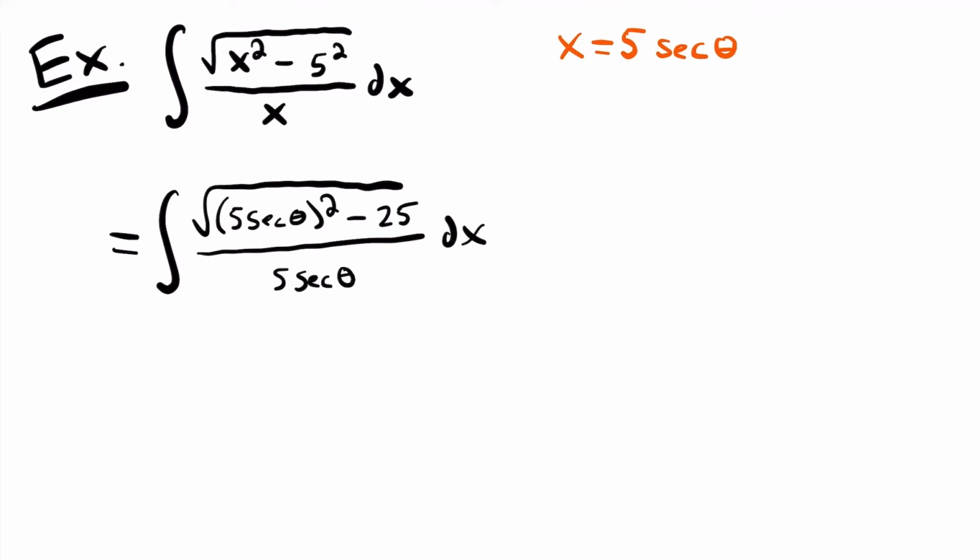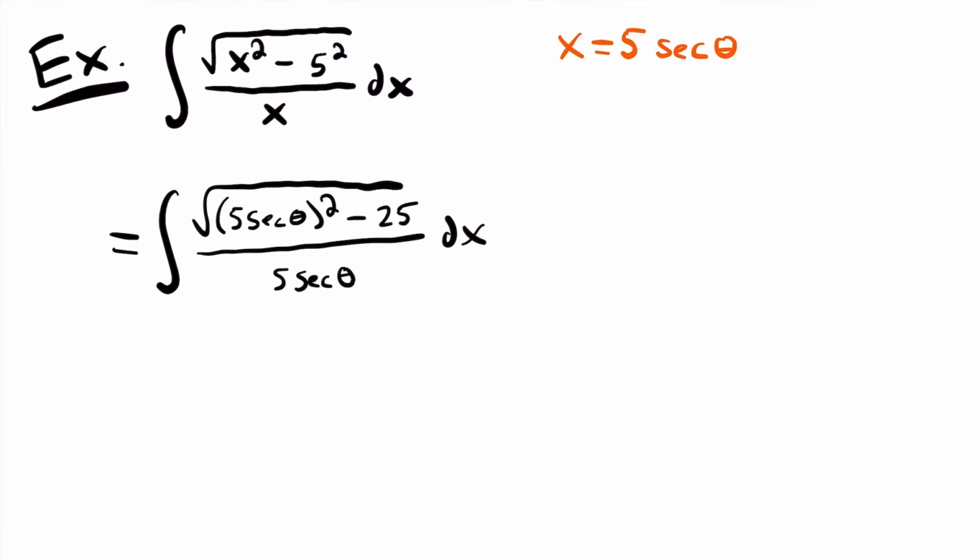But hold on, our integral is now written in terms of theta, and so we can't integrate with respect to x, we need to integrate with respect to theta. And so we also need to rewrite dx to be d theta, which we can only do by taking the derivative of what we set equal to x. And so what we will do is take the derivative of x with respect to theta, and then solve for dx, and then we will replace dx with that expression.